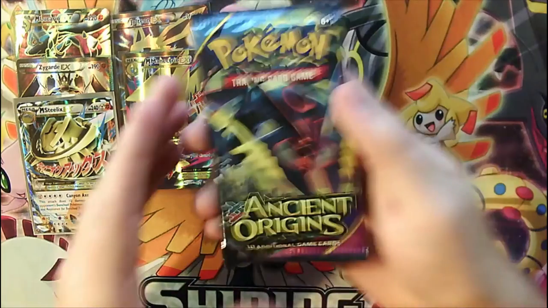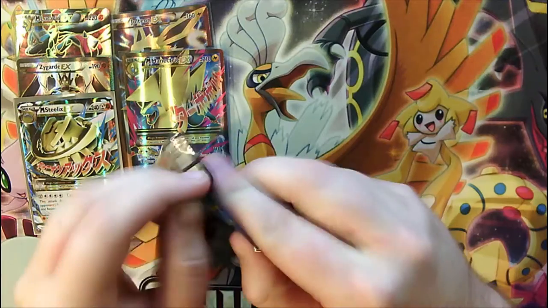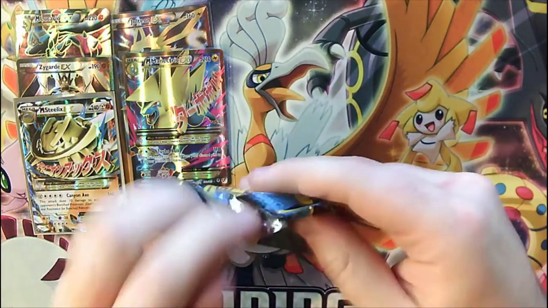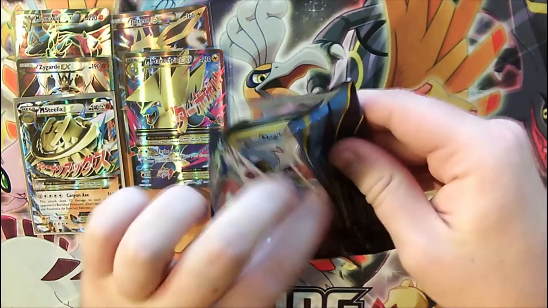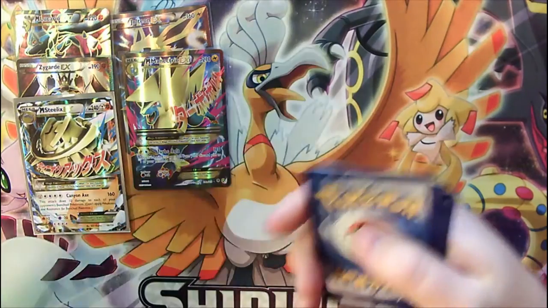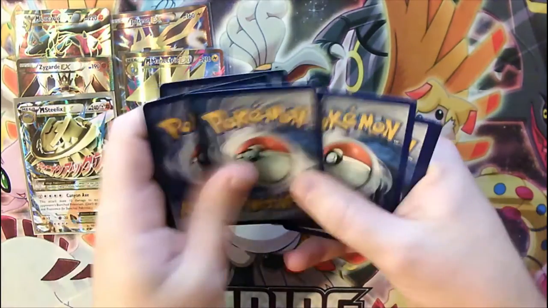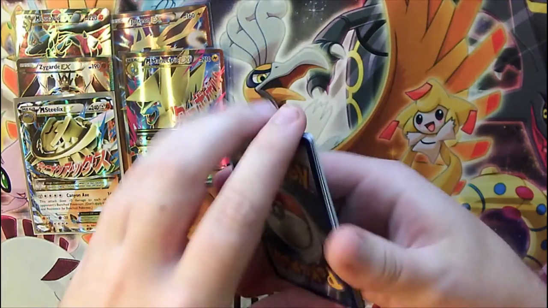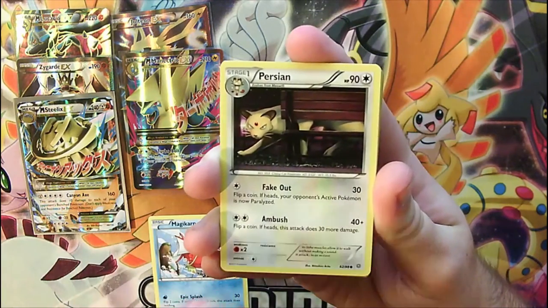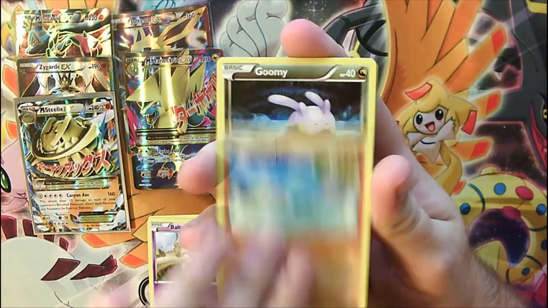Next up we got Ancient Origins, which I believe is a set that had Mega Sceptile, so I'd really like to get a Mega Sceptile. The full art of it looks incredible. Plus, I just love Sceptile in general. Oh, white code card. Could just be a holo though, but I'm not sure if I felt something or not. Oh, we got a Magikarp, Persian, Baltoy, Wooper, and a Goomy.